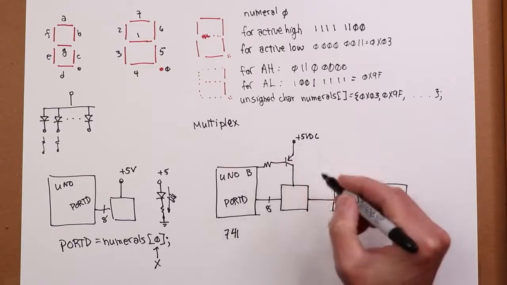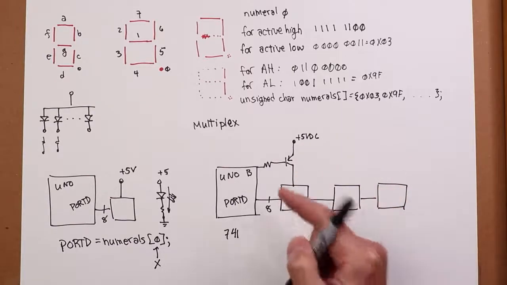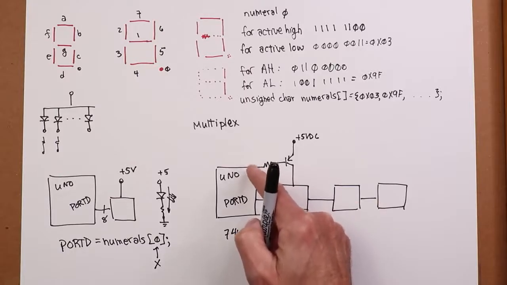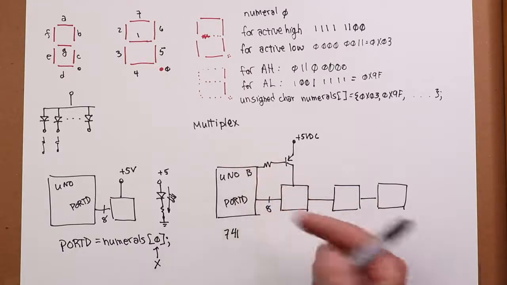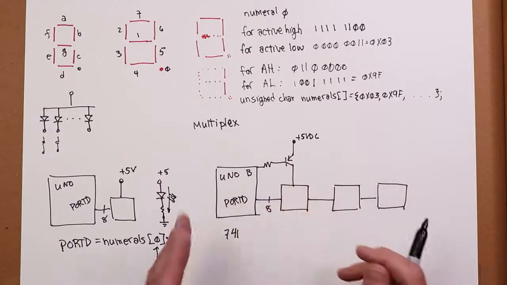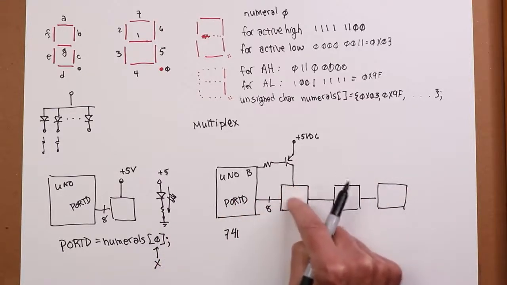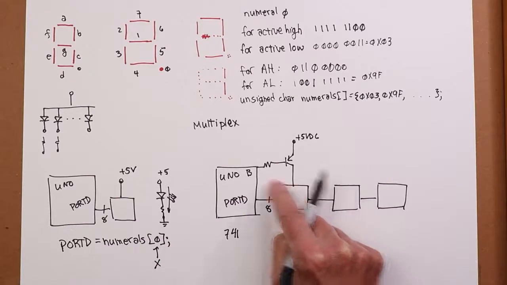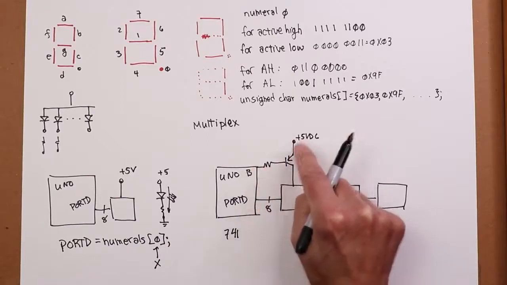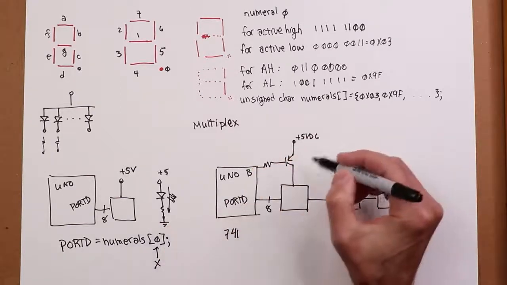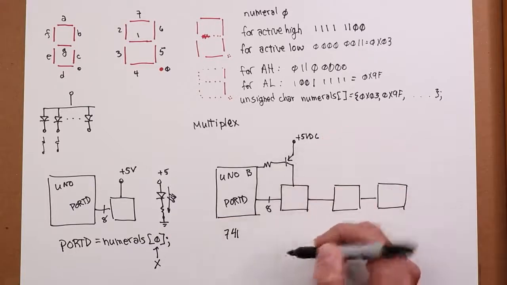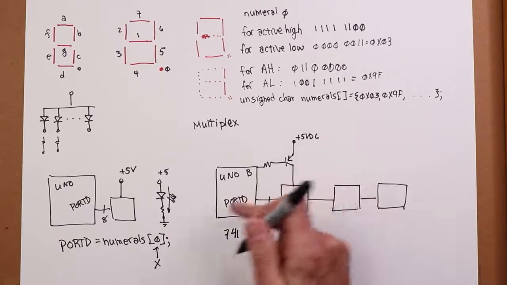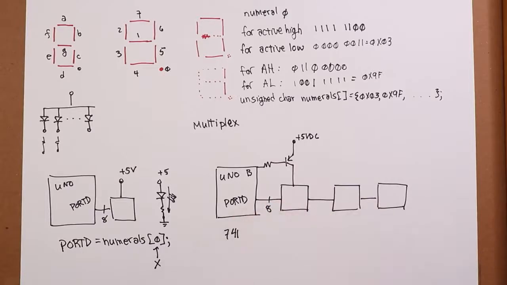So what's going to happen is, if you notice, because I have a PNP, this is an active low configuration. When this pin on port B is high, this is off. So it doesn't matter what's coming out of port D. This is off. Blank. When I drag this low, we pull current through the base. That turns on the transistor, and it allows current to come down through here. And then the appropriate segments will be lit, depending on what the value of port D is.